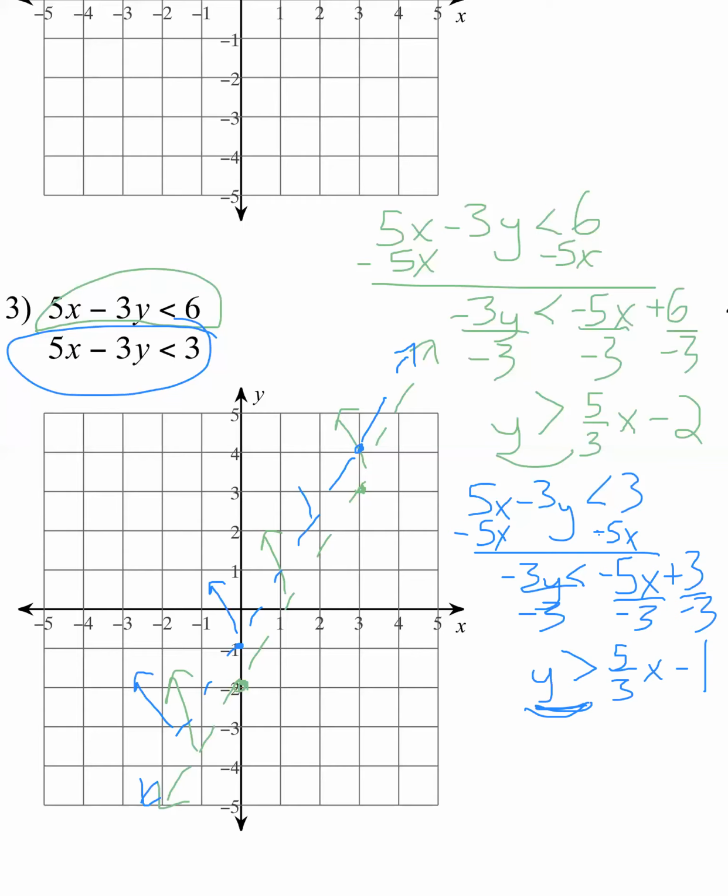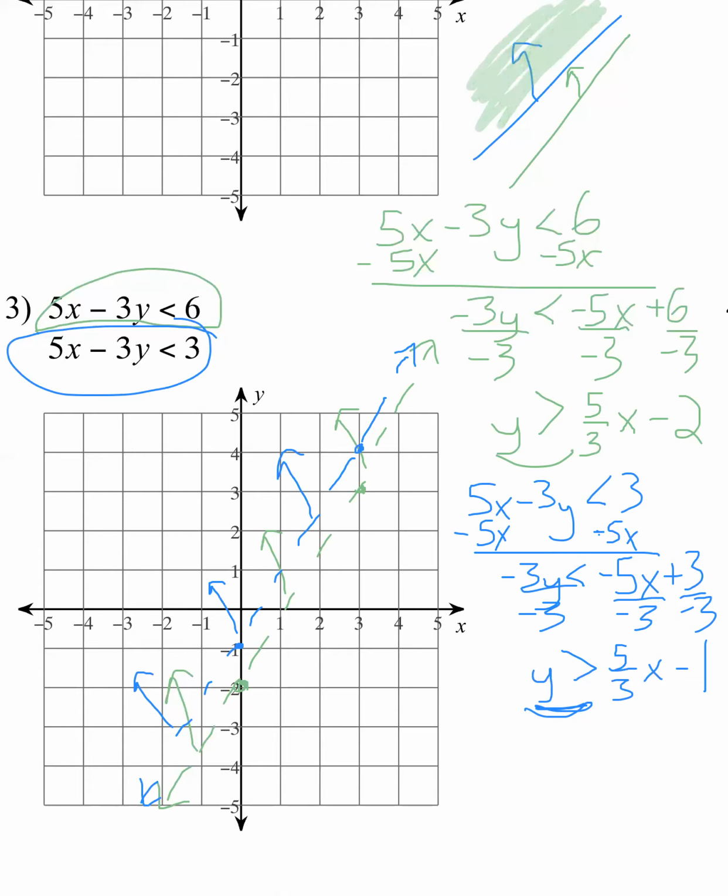So I know this might be a little hard to see, but what I basically have are two parallel lines. Here's what I really need. I'm just gonna draw it over here so it's a little bit easier to see. I have a green line and a blue line, they're parallel, and I want to be above both of them. Okay, so where should I shade? There's only one place that you can shade if you need to be above both lines. It has to be here, right?